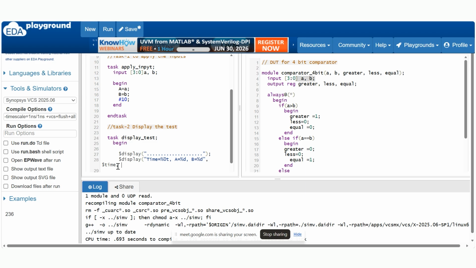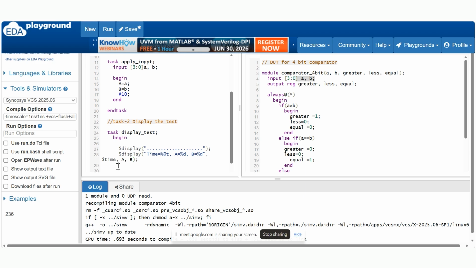Then the percentage D belongs to the variable which you have taken as A, and another one is for B. And then you are also displaying the greater than, equal, and less than. So one more display I have to use. In that I have to represent, let's say, G stands for greater than, in percentage B, then L stands for less than, percentage B, and E stands for equal, in percentage B, and they are all related to the greater.